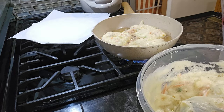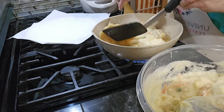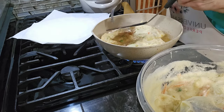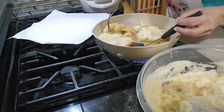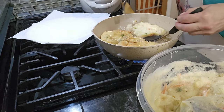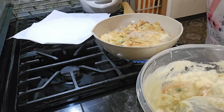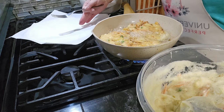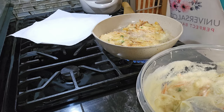Okay, they're ready to be turned. So I'm gonna turn them like you normally do when you fry an egg, right there and right here. And over here I put a plate with a paper towel, that way all the oil can stay on the paper towel.